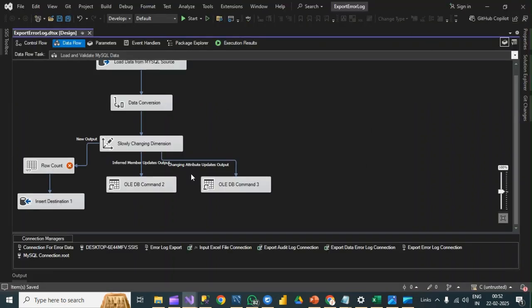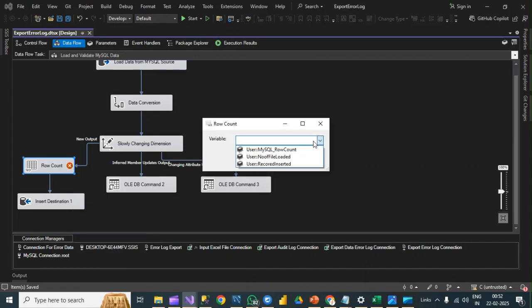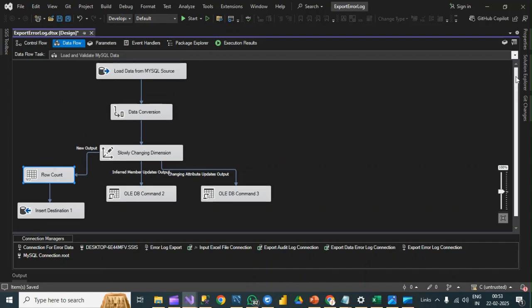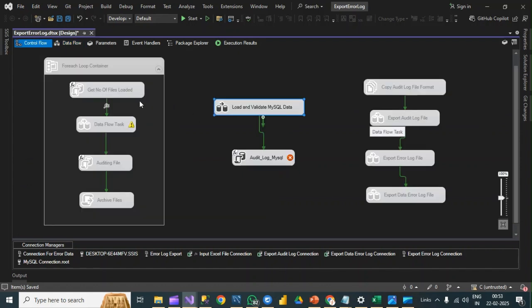Then click on close, and here I need to click on edit again. Then click on variable. This is the user MySQL row count, and then click on OK. Now it is completed successfully, and currently there is no error in this package. Go to the control flow.